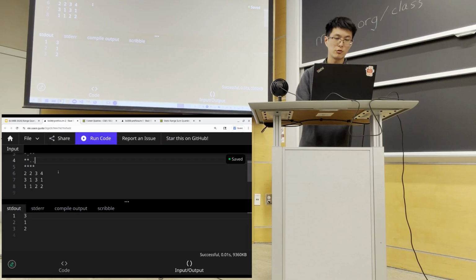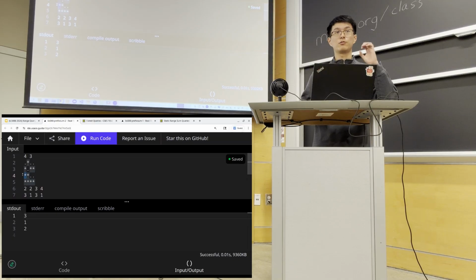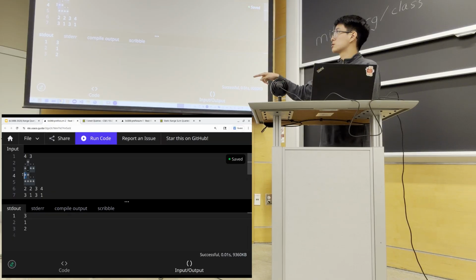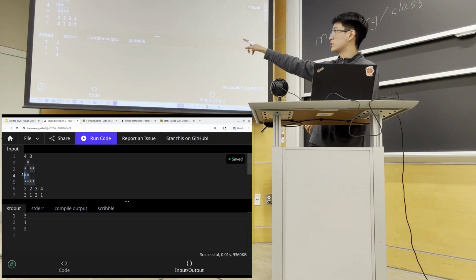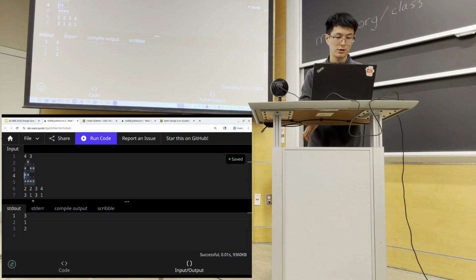Then we can check from 3, 1 to 3, 1. So 3, 1 is this one. From that one to that one, well, it's a tree. So that single one contains one tree, which is what we have right here. And finally, from 1, 1 to 2, 2 is this 2 by 2 rectangle up here. That's these 4. And this has 2 trees as well, which we found correctly.